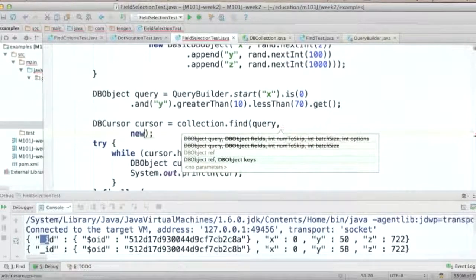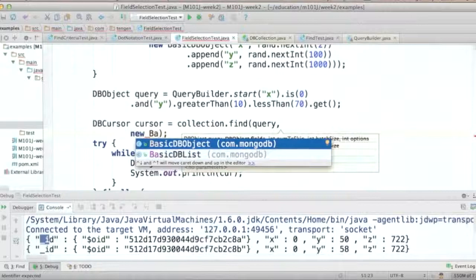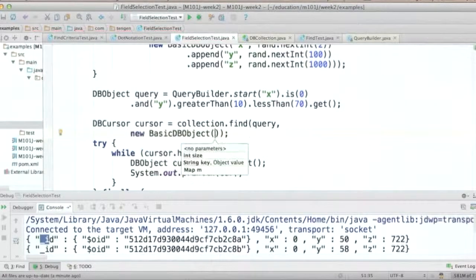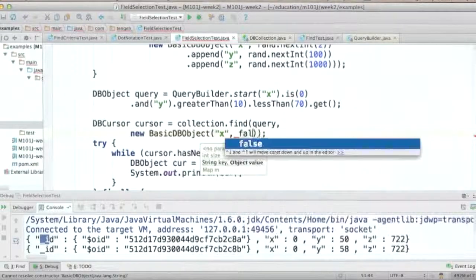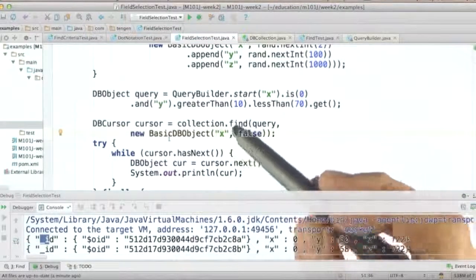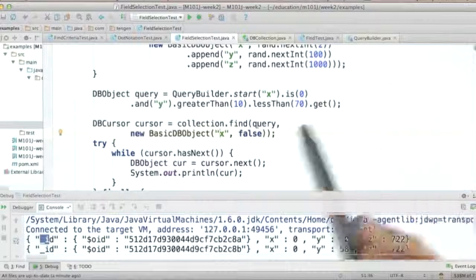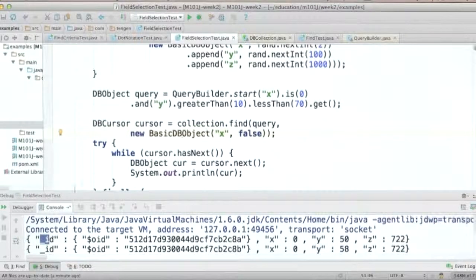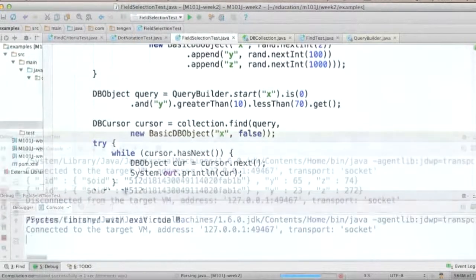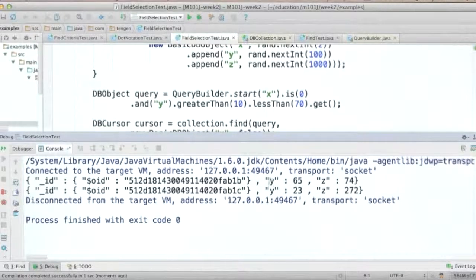There's a few ways to do this, but since what we're trying to do here is get everything but x, we can do it by saying x is false. So we create a document where x is false, and that just means return everything but x. Let's run it again. And now we have the ID, and we have y, and we have z, but no x.